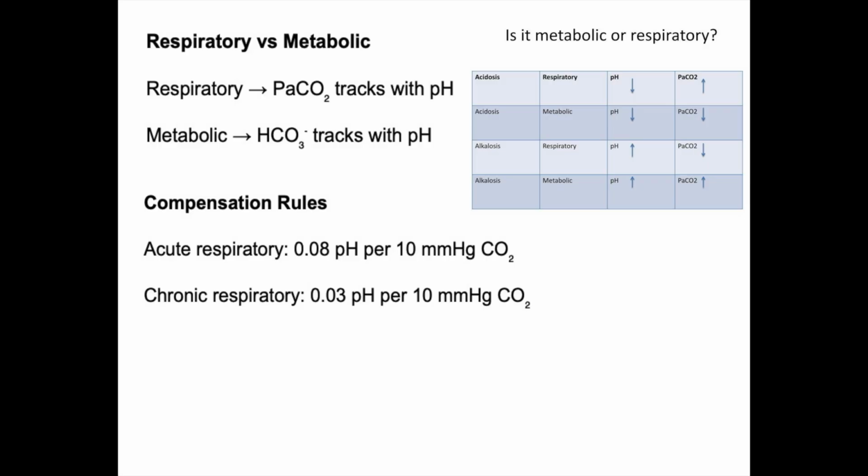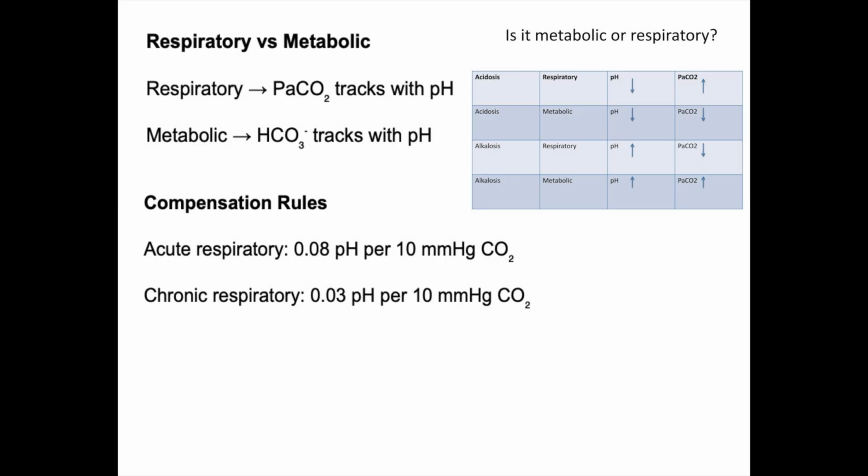Okay, so respiratory versus metabolic compensation. Here's the fastest way to approach this. Step 1, look at the pH. Is it acidemia or alkalemia? Step 2, identify what tracks with pH. First, compare it to our base of 7.4. If it's higher than 7.4, it's going to be alkalemia. If it's below 7.4, it's going to be acidemia. Then you're going to identify what's tracking with the pH, right? Are we going to have elevated CO2 levels that are causing that low pH? Or are we going to have really low bicarb levels that are causing that low pH?